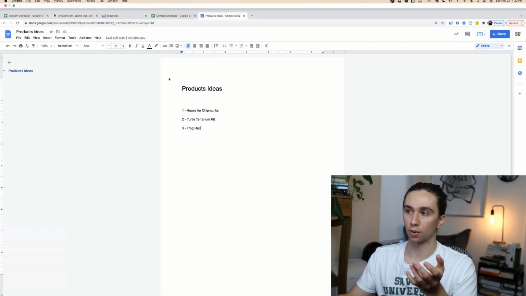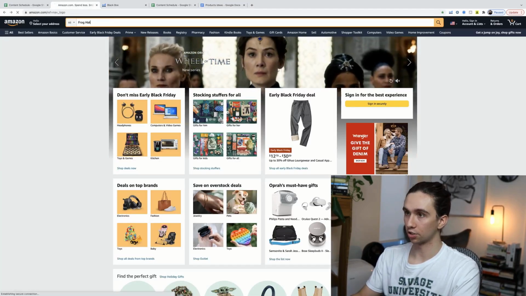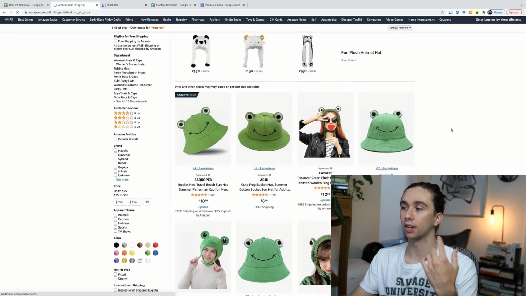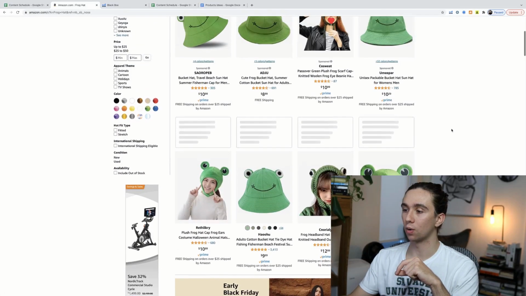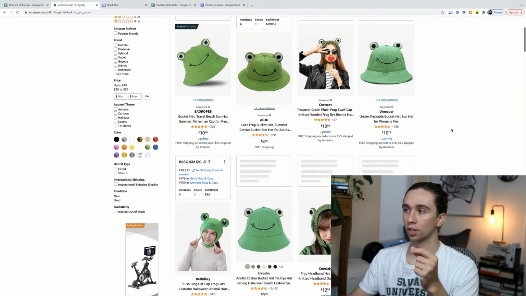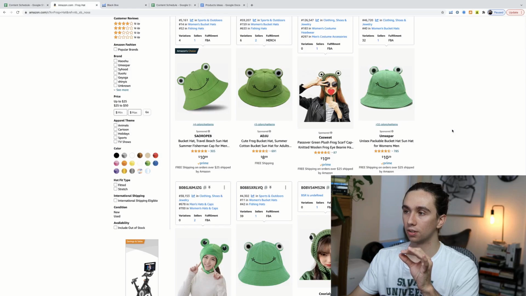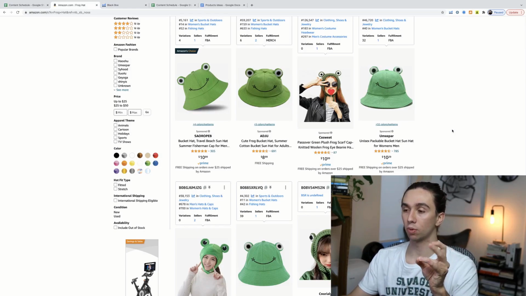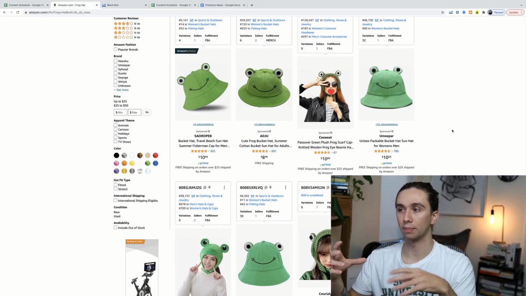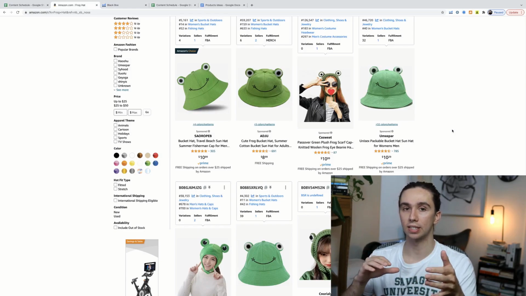So when we go to Amazon, we're now going to start searching frog hat. This is probably going to be actually a frog on a hat for a human, now that I think about it. Not a hat for frogs. That makes more sense. But anyway, we're going to come into a market like this and we're going to start seeing, does it resemble the key factors that it needs to be successful? And that's what brings us to our last step, right? I'm going to be giving you the criteria, and then we're going to be applying it in a realistic fashion so you can see what I'm doing, right?